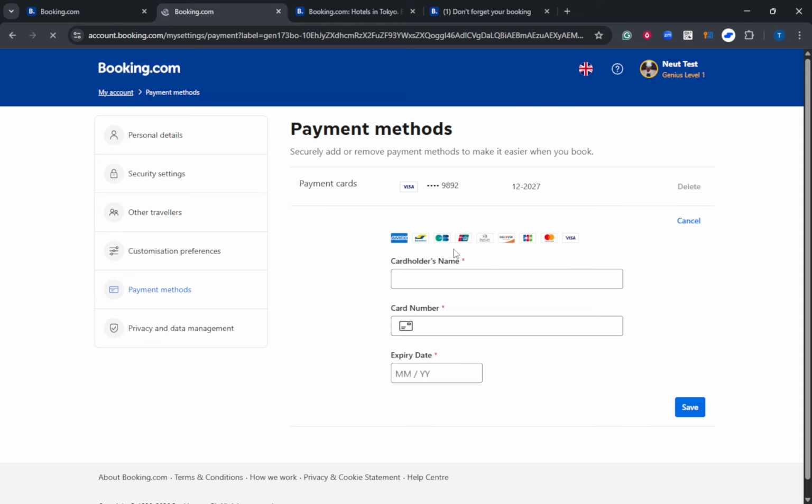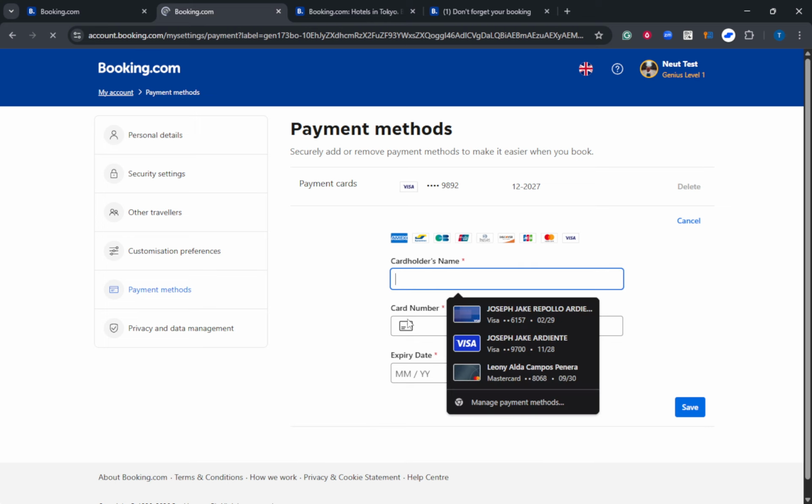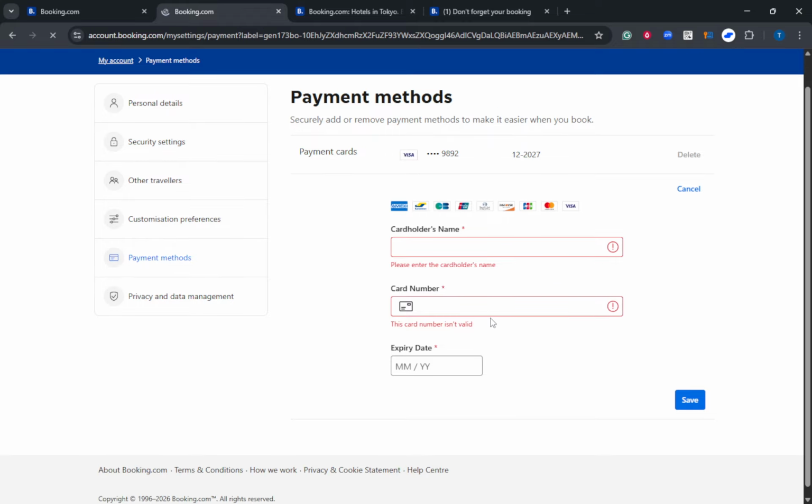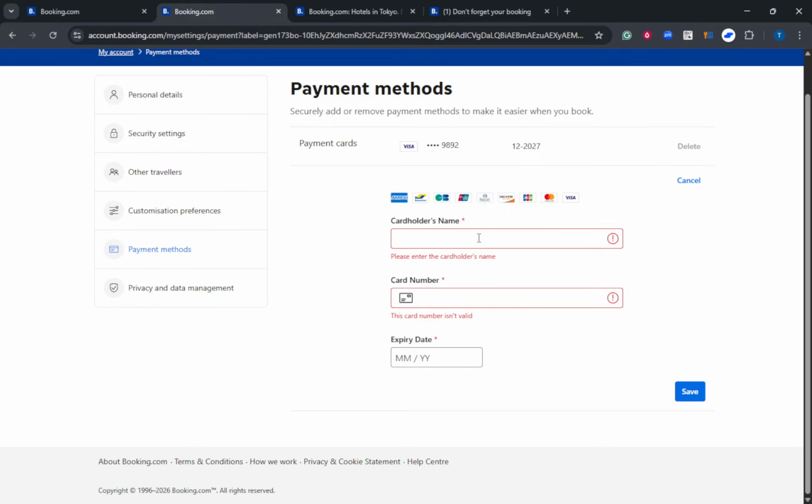When this is set up, Booking.com can use the stored card automatically for bookings that require online payment or a guarantee. A few quick tips to make this smooth. Make sure the name and billing address match what your bank has on file, and double-check the expiration date and the 3-digit security code. If your bank uses 3D Secure or one-time codes, keep your phone nearby to approve the verification. If a card is expired or replaced, come back to this same spot to update it so you don't run into last-minute payment issues.